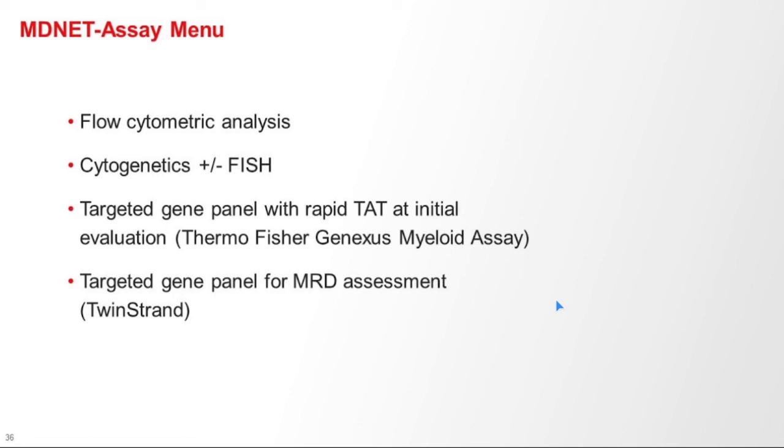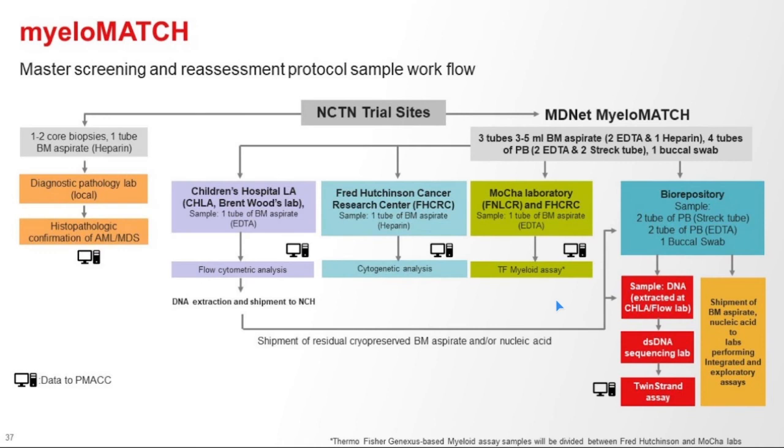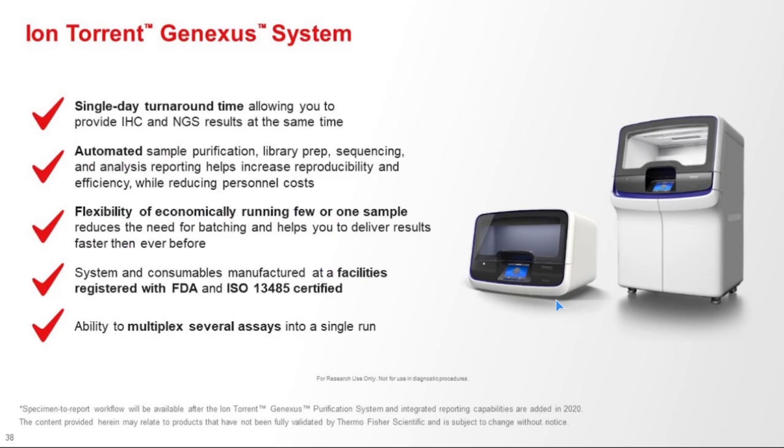This will be done in 3 days. Targeted panels with the Genexus system will be done at Frederick's on most of the week and Fred Hutch on the weekend. And then they'll be testing a targeted gene panel as sort of an exploratory to compare with flow cytometry. And this is sort of how the samples are dished out. This is kind of more detailed than you actually need to know, but it's been an enormous amount of work to actually coordinate this all. And I think we'll probably be online to start around the first of the year with the first 3 trials opening up. Again, we're using the Genexus system.